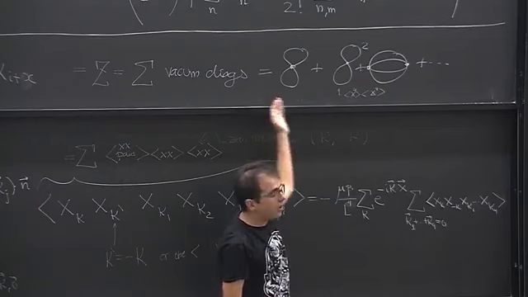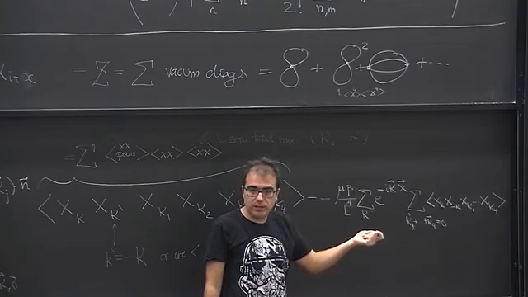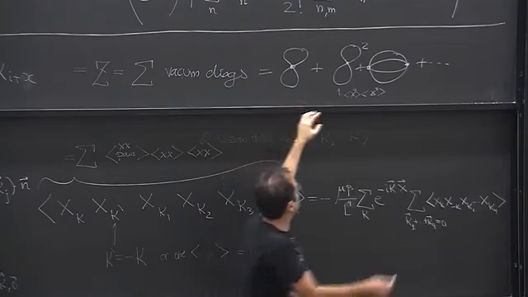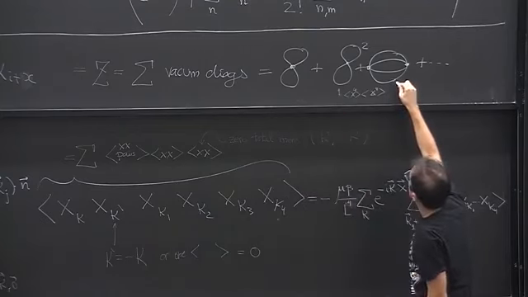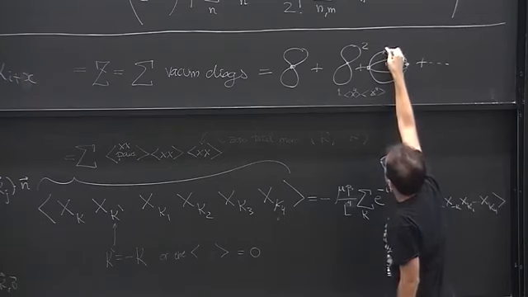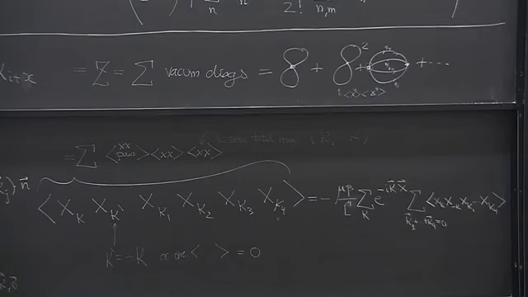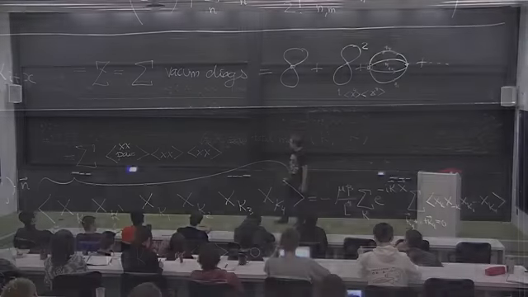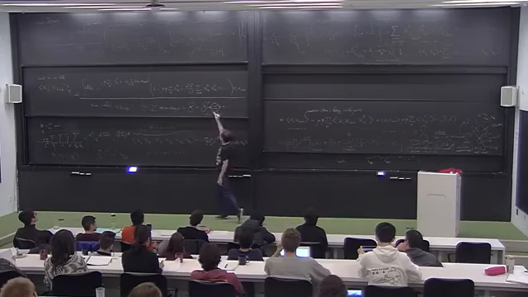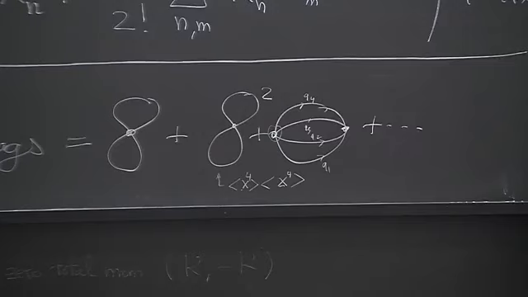So for Z, you have to draw all graphs, connected or disconnected, and assign the rules that we set to them. For example, here we would sum over momenta Q1, Q2, Q3, and Q4 that add up to 0. They come from the same vertex, but we would still have a sum over various momenta there. So we would sum over all these momenta here, and we would sum connected and disconnected graphs.